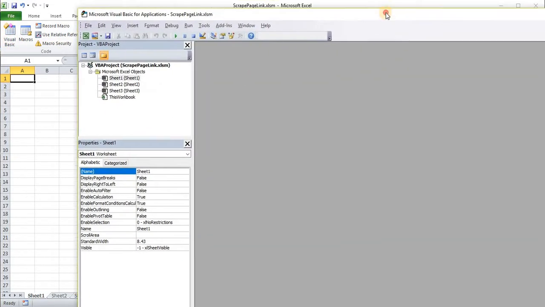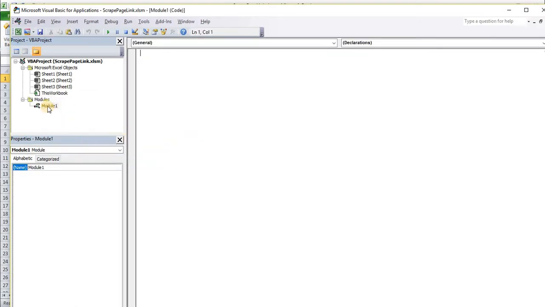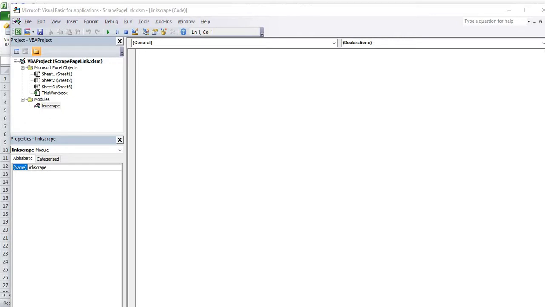So that way we save it as a macro enabled file. All right. So I'm going to start with the code. I'm going to insert a module because this code is for a module, and I'm going to rename the module. Then I'm going to start plotting out the code. I've done this code before, and I have it working in a practical application for me. So we're going to start the sub and end the sub.